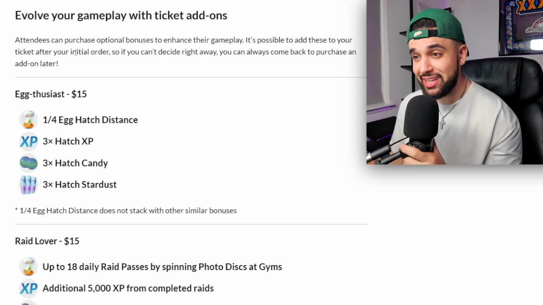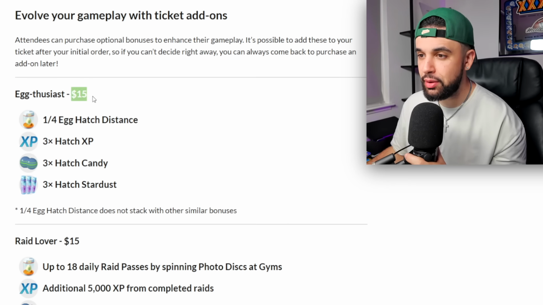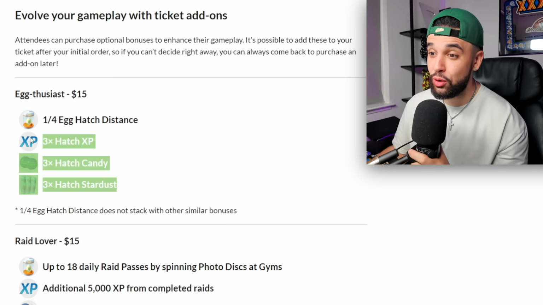Of course, you can always buy the ticket add-ons. I'm not going to lie, as a big grinder, I think these are super worth it. For 15 bucks, you get 1/4 egg hatch distance, so you can hatch way more eggs. Triple hatch XP, candy, and dust. This goes a long way.